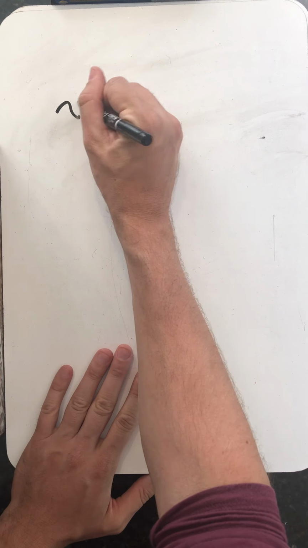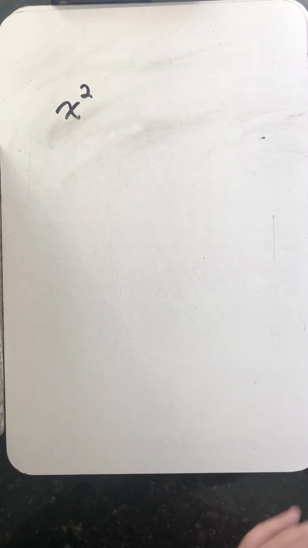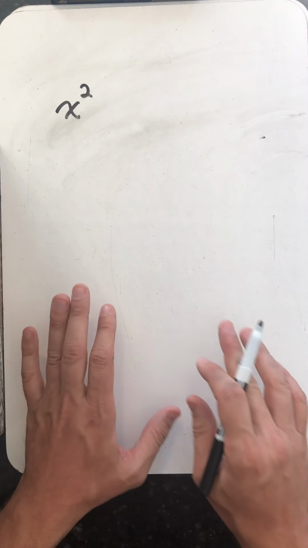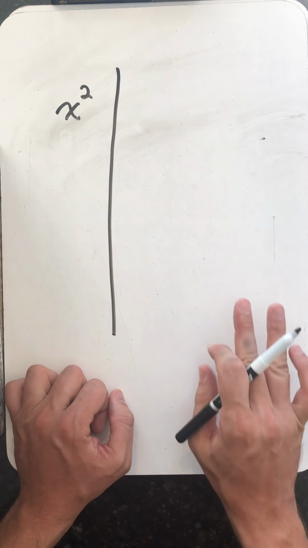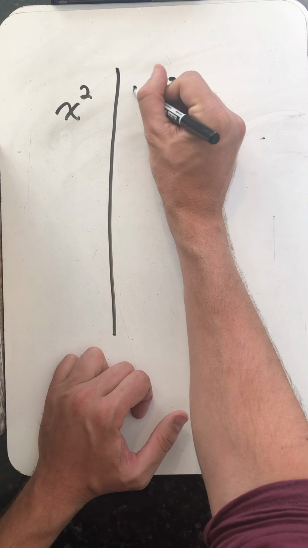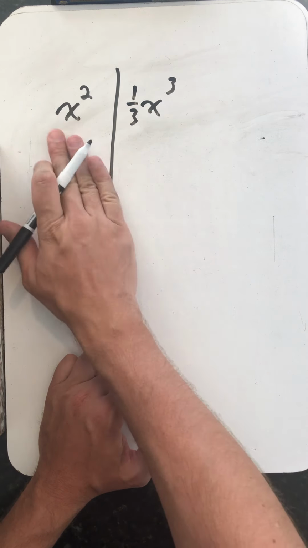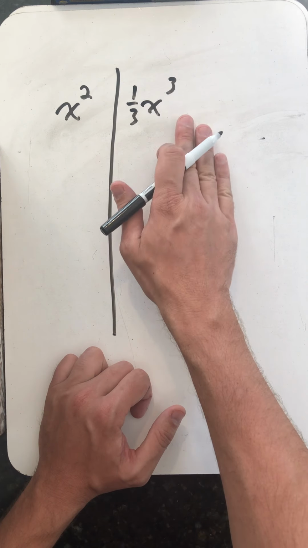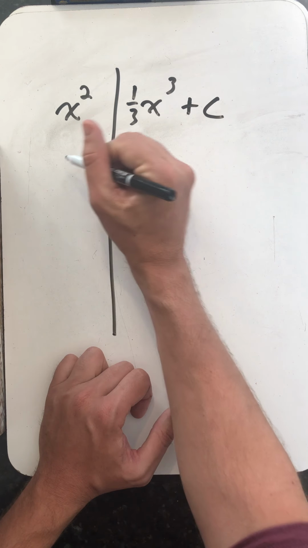One of the ways you can always find a rule, and just good advice for doing mathematics in general, is that if a general case like x to the n doesn't make sense to you, then maybe doing some specific examples will help. So let's find an antiderivative for x squared. Well, that would need to be an x cubed, but to make the derivative of this actually be this, I need a 1/3 in there, right? Because 3 times 1/3 is 1, and then x squared, of course, plus c.